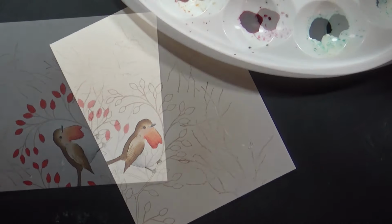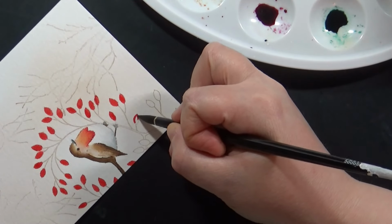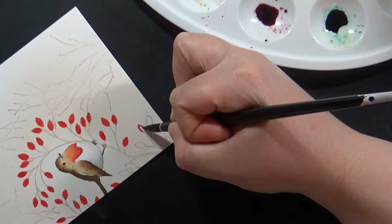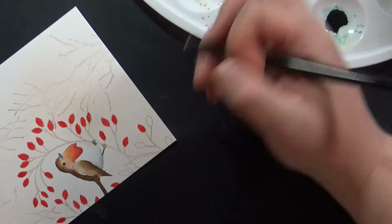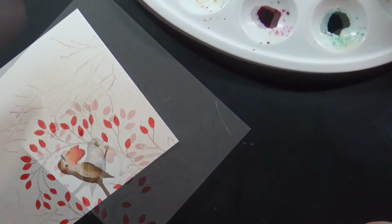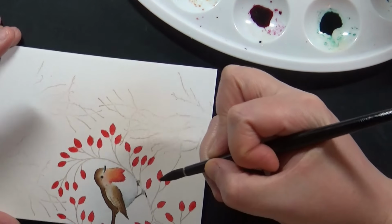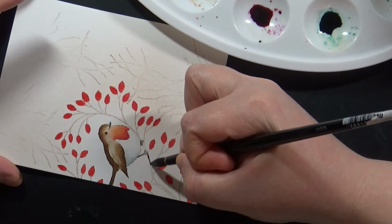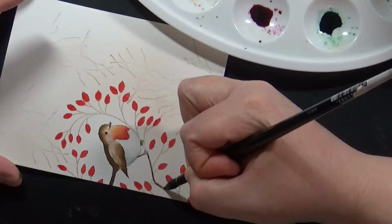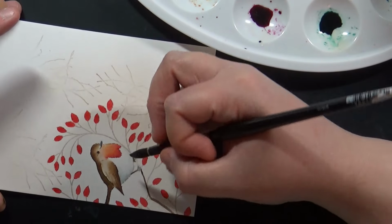And then I just went ahead and painted those berries red. I'm just using one color of red on those. Now I knew I wanted to paint these red, which is why I went ahead and added that inking with the ink blending tool with the foam pad before I painted them, because I have found red takes a long time to dry and it really likes to smear. So if you know you're going to ink up a background and you know you're going to have something red painted, try and do your inking first. It'll save you a little bit of heartache. Now I'm just going ahead and painting in that branch, just darkening that up.